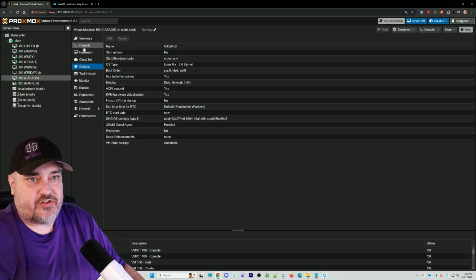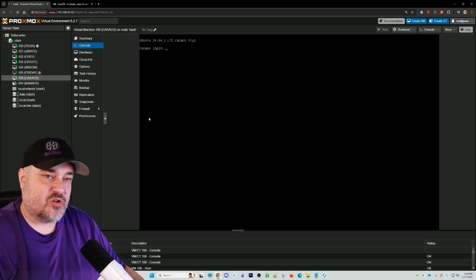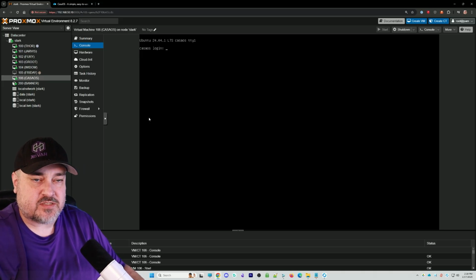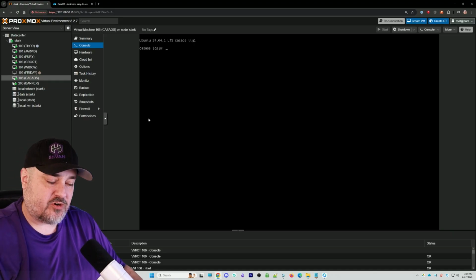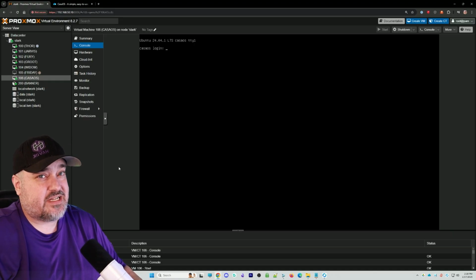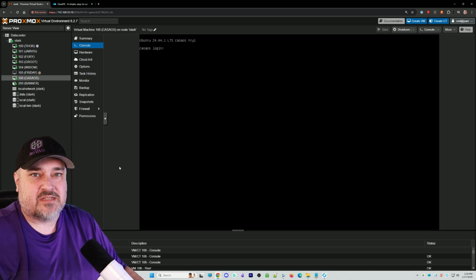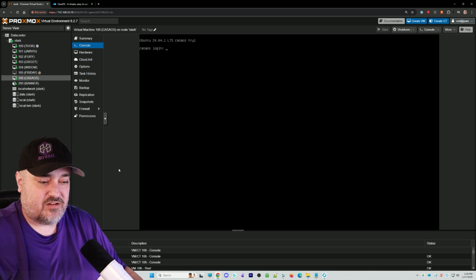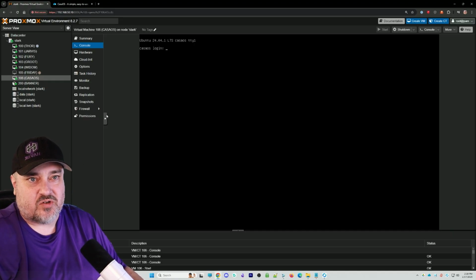The first thing we can do here though is we can install CasaOS via the terminal or the console within Proxmox, or you can SSH into it with your favorite terminal software. Now, CasaOS, it's really easy to install when it comes to this side of it. When you're doing a VM, it's literally just a solid one-liner command that you put in. We'll go over to CasaOS.